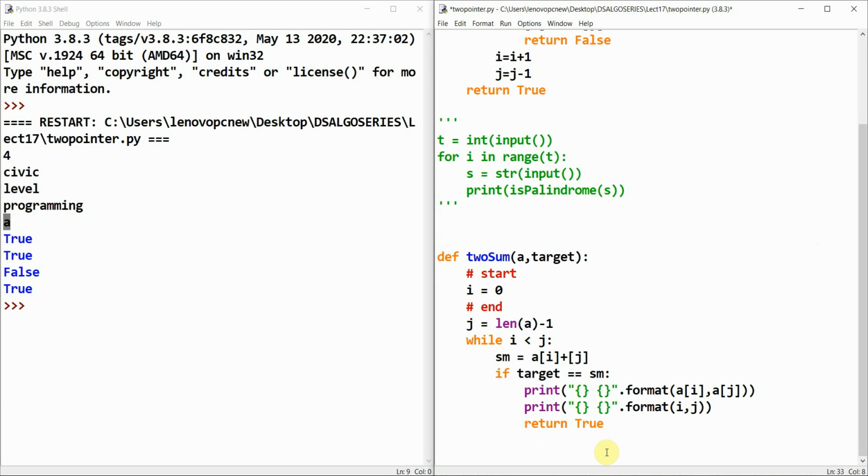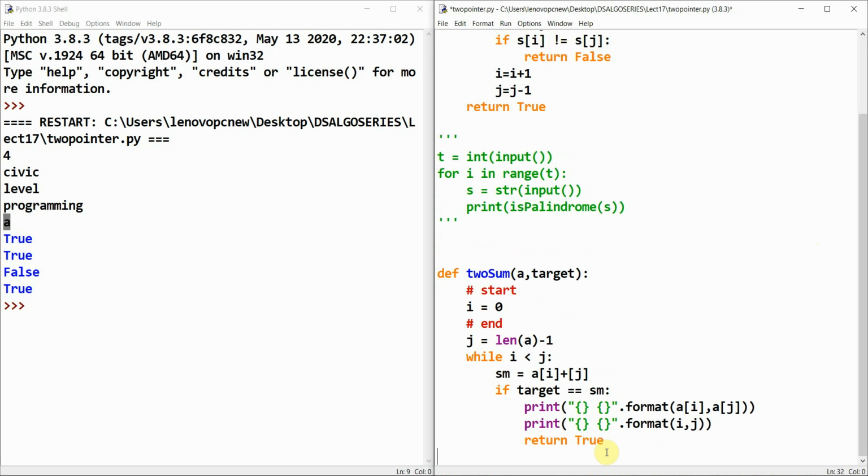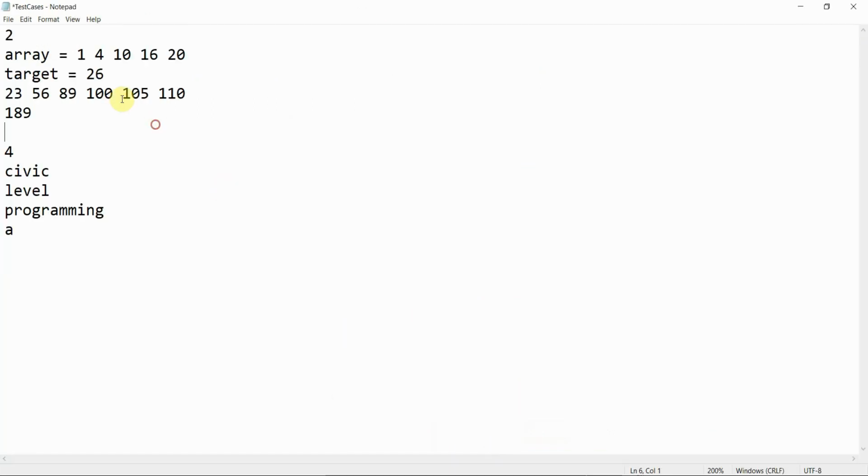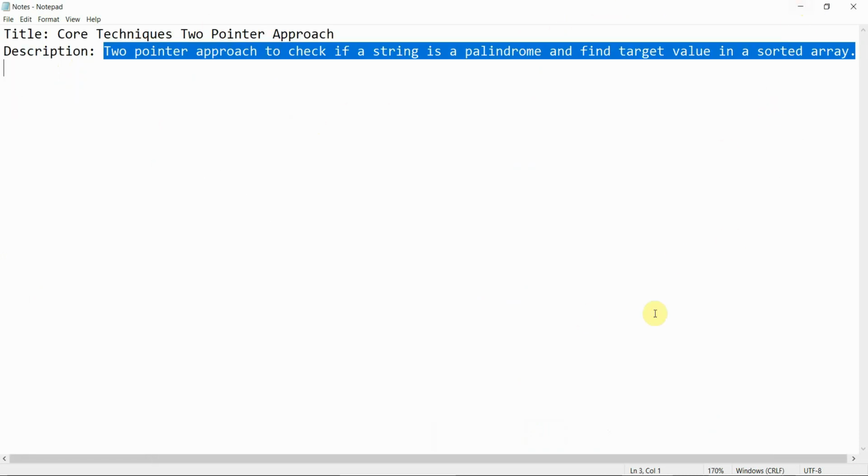Now we also make a comparison: elif sum is less than target. If the sum is less than target, then we increment the i pointer, because this is a sorted array and we need to increase the value.